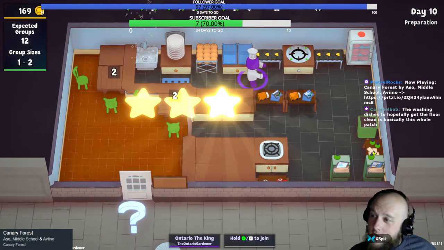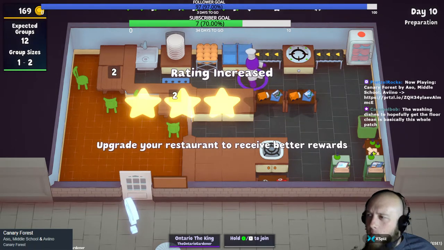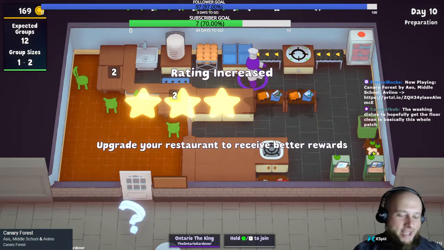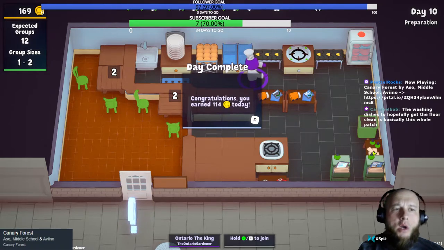Alrighty, let's see what we got here. 119, if you're enjoying the new burger content so far, anything fun? No. Washing dishes to hopefully get the floor clean. Yeah, and right there, it didn't clean anything. It didn't clean anything. So it's a phenomenon. I don't try to explain it.